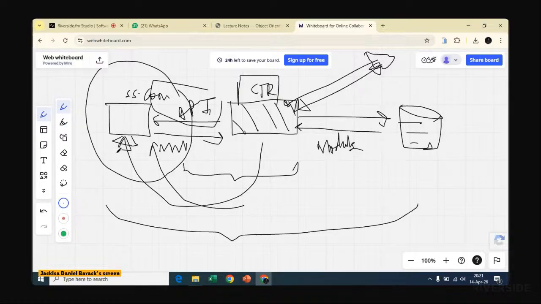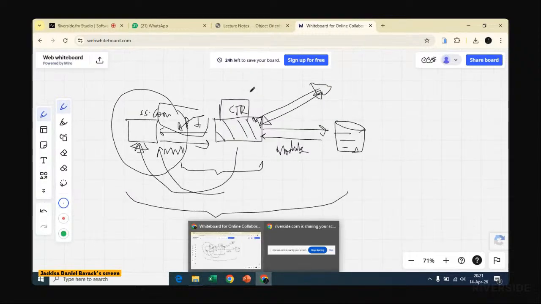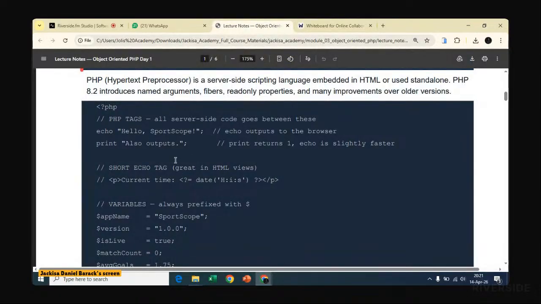With those few remarks, allow me to now get into PHP. So we have two things, as I said in the earlier class: echo and print. Echo is the most popular one because it prints everything in the browser, but print is pretty much faster because it prints in the terminal or the console and also in the browser. It's not for the browser, but it prints too.